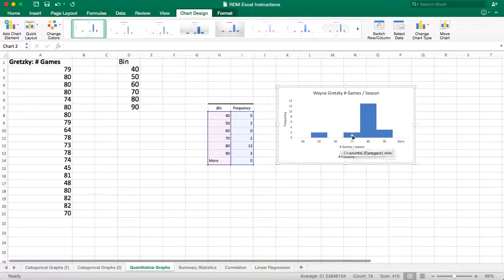Okay, so if we were to describe this, remember you're looking at shape, center, and spread. Looks unimodal. Looks like there's a gap, potentially. I don't know if you would call this an outlier, definitely a gap. I might make a different histogram with more columns, more bars, but you would be able to use this to describe the distribution.